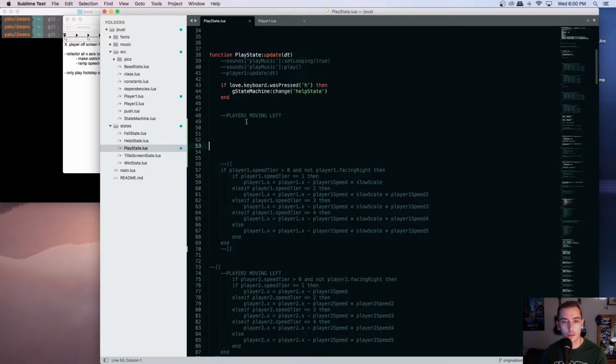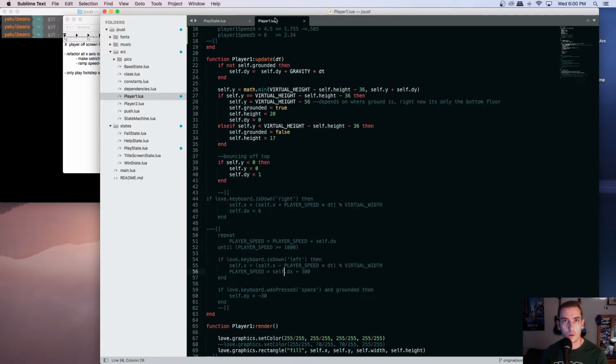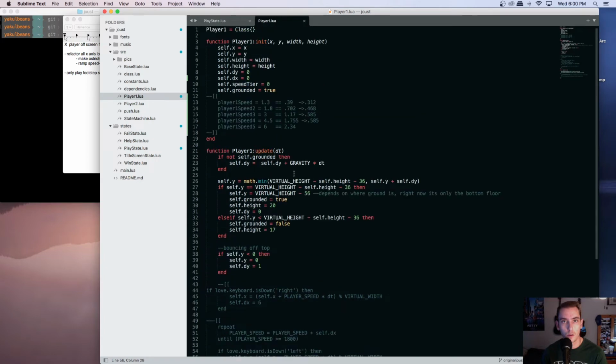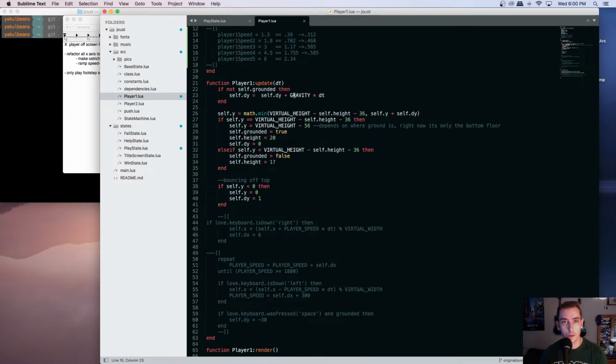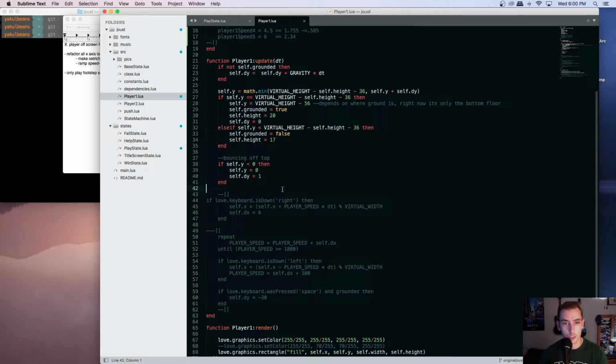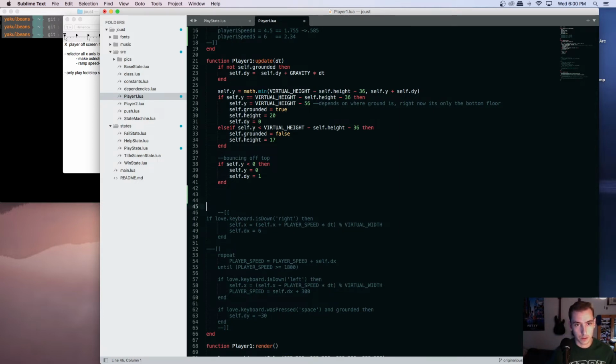Okay. So if we start with DX 0 as it spawns, start self.speed tier at 0 when it starts. So the incrementing should still work fine for the speed tier. So in this update function, we just need to start to add the DX logic.